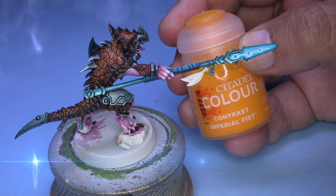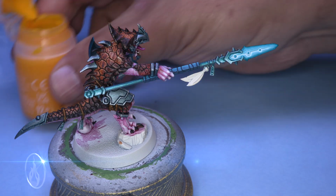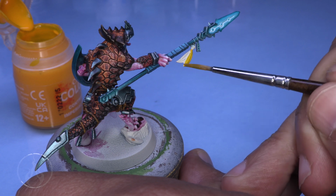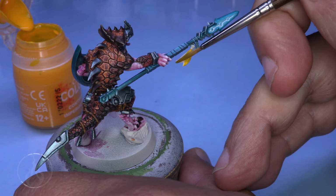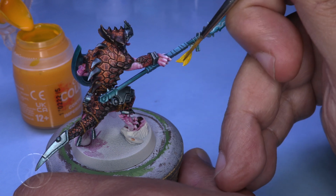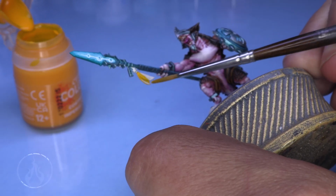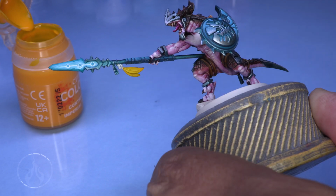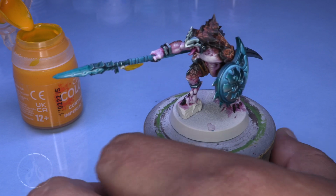To get things started, we're going to use Imperial Fist Citadel contrast paint. Any yellow paint would do. I just used the contrast because it was sitting on my shelf and I hardly ever use it. This is one of the newer formulations of the Citadel contrast paint, and it covers really well and gets into the little nooks and crannies. I like the coverage, and so I used it.